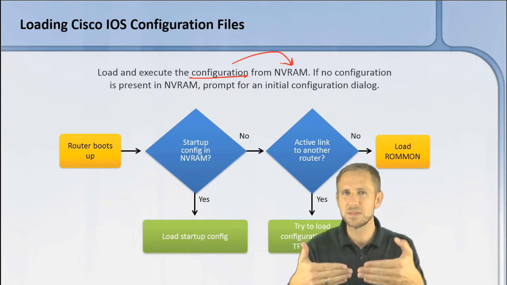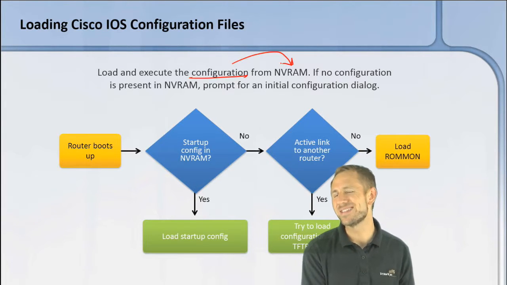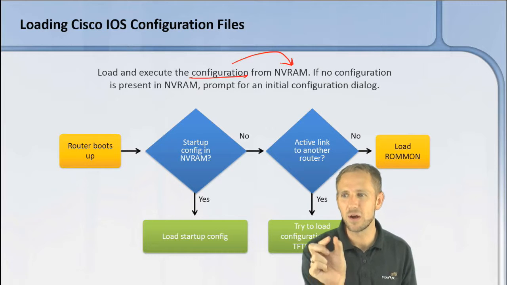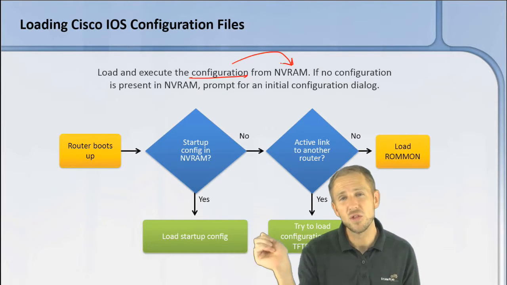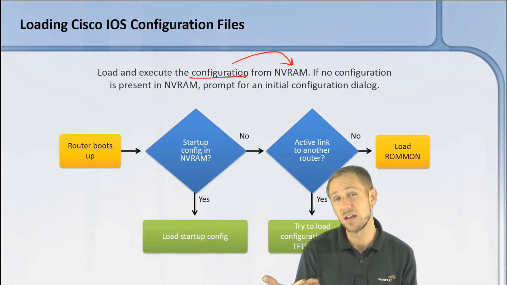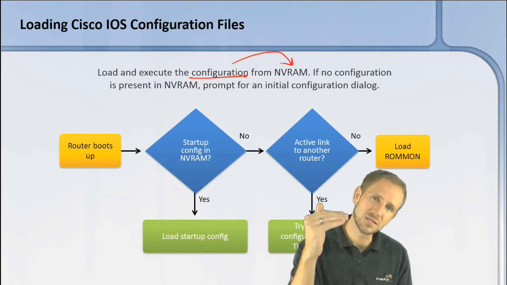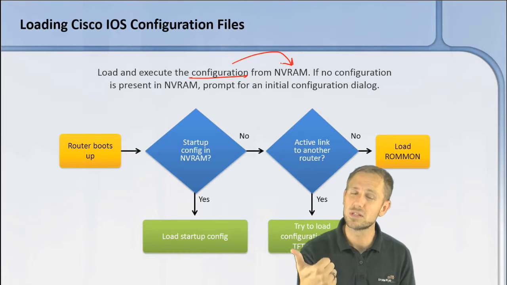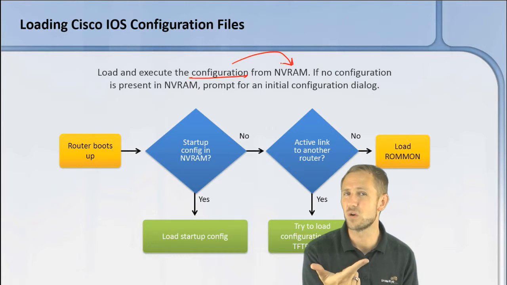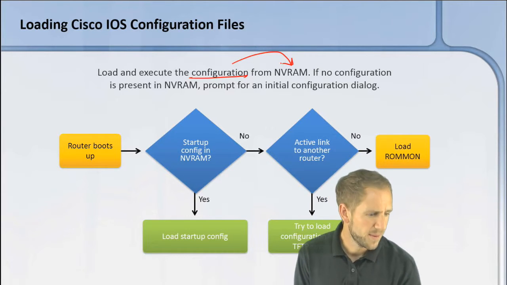So what happens there is the NVRAM is not compact flash, but it's pretty similar. It's just a small area of basically flash memory, but it's a separate partition that we can store certain data in. The data that we're talking about right now is our startup config. So whenever the router boots, based on what the configuration register says, we're going to load the operating system, and then once the operating system loads, we apply a configuration to it. So your configuration, that startup config, actually gets pushed in every time the router boots.